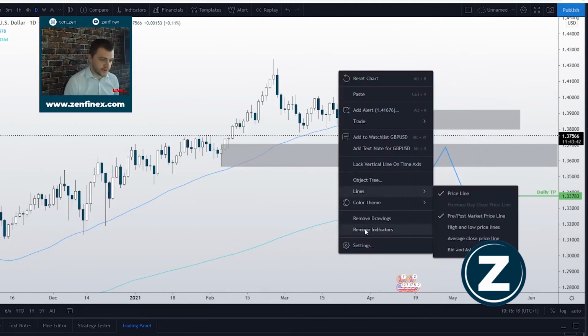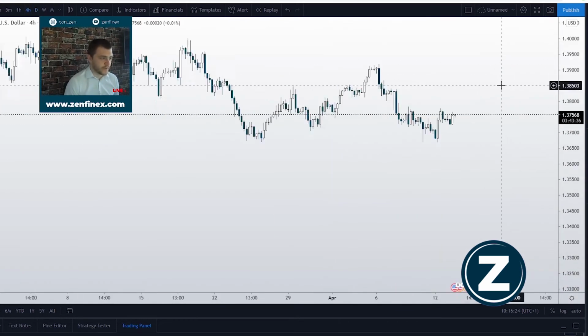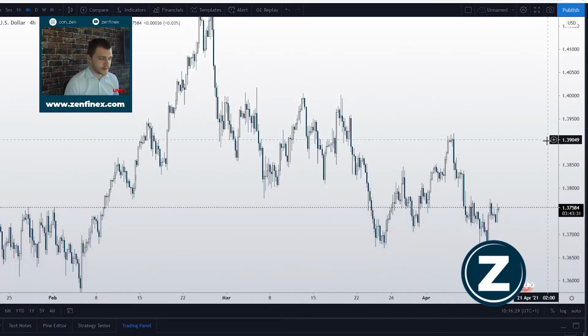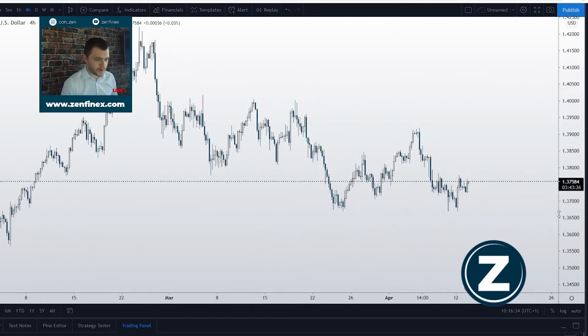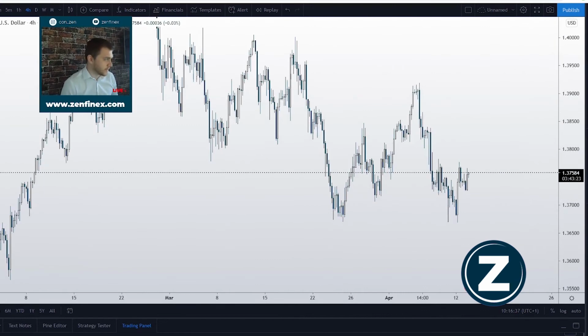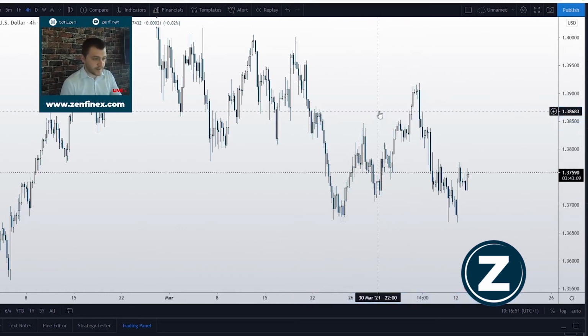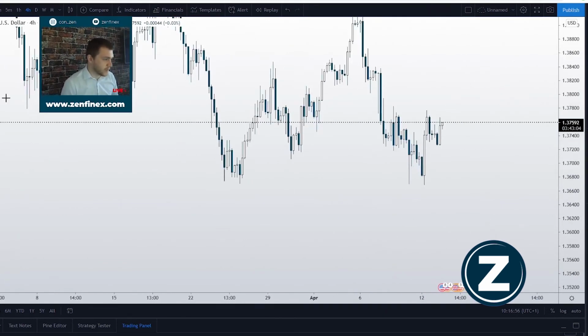To find any positions, if I remove all my drawings, if we're looking for more intraday positions, I'm on the 4-hour chart now, so still relatively important. You can see again, we have broken structure down from this level, from this order block here. We went run down and broke these lows, but as you can see on the run up, we did actually break through this order block, potentially confirming bullish bias, because our run down from there created these equal lows.